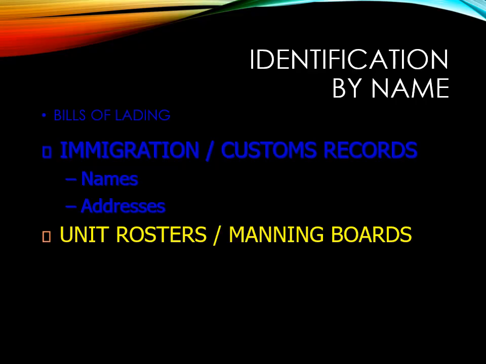Unit rosters, family support, recall rosters. This is more geared towards the military, but you also have this in civilian companies now too. Family rosters. You've got a roster of who's married, who's not married, kids' names, addresses, telephone numbers, all that stuff. These things can provide a lot of information that would be otherwise unobtainable, and they usually are organized by the most important people at the top down to the least important people at the bottom.